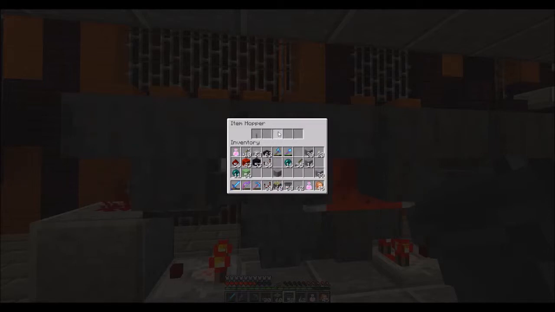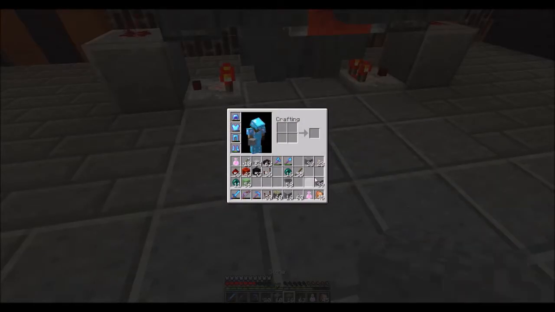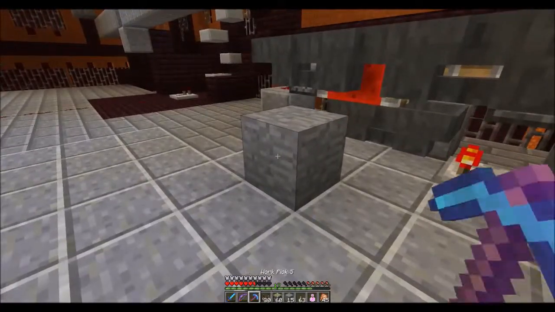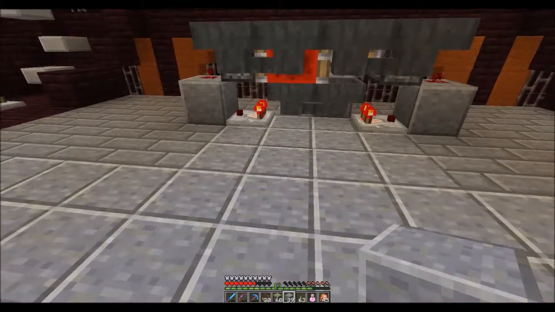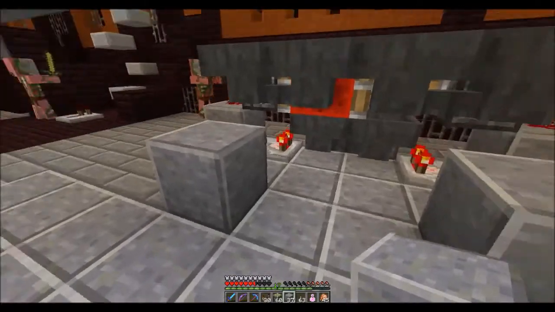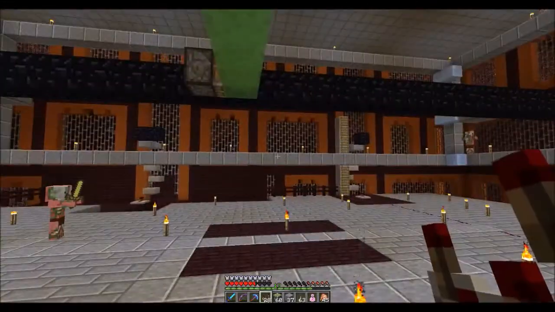Oh, I got the wrong thing in here. Right, there we go. Give me my lever back. Okay. Now I'm going to take a comparator. And oh, no, that's not the stone I wanted. I want this guy here. Yeah, this is comparator here, comparator here. And yep, right here. Bonk and bonk.